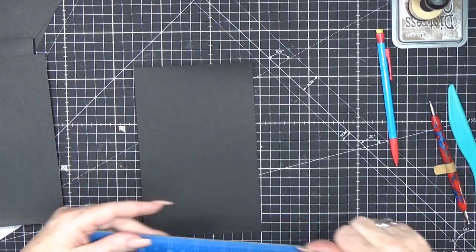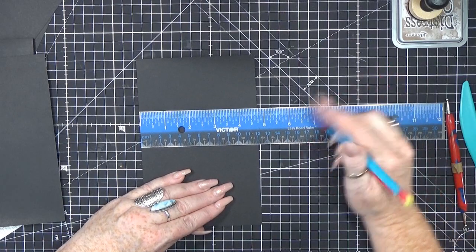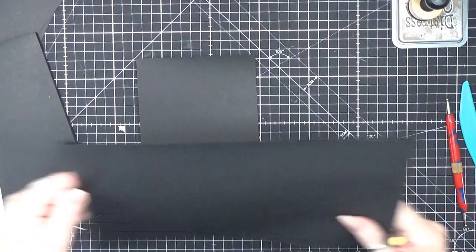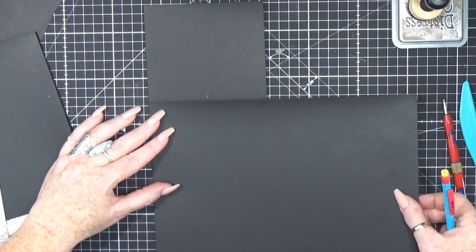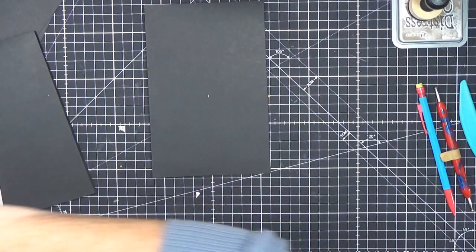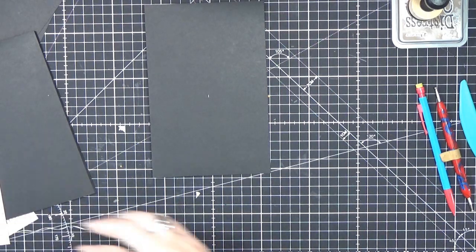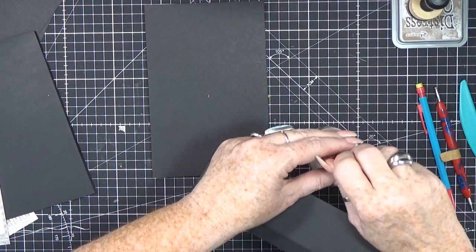Now what I like to measure is the middle of this page. Just make a mark. Grab your page and make a mark where you just made a mark. Let's cut it. Here we go. You can glue this on top.